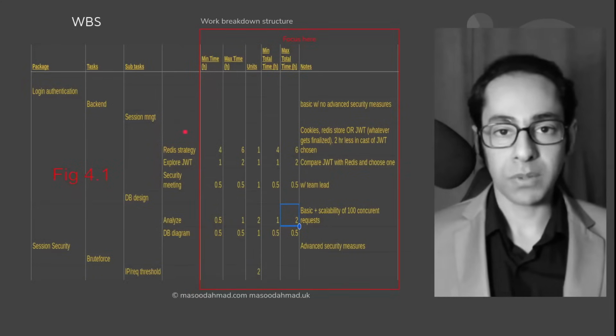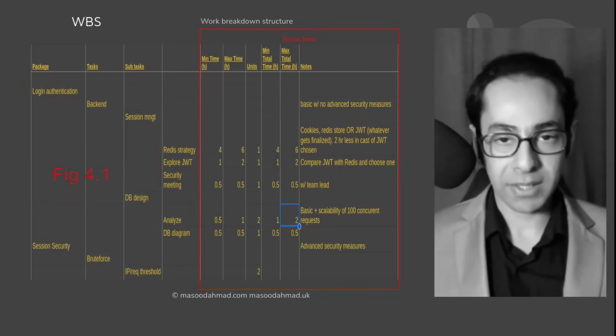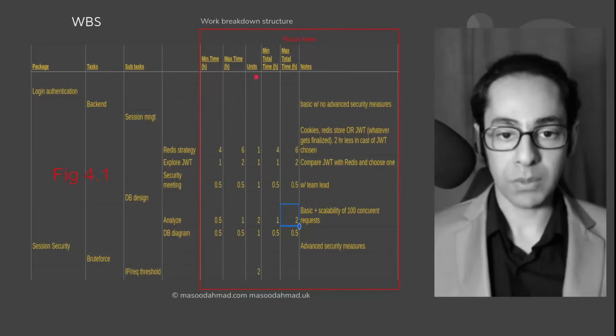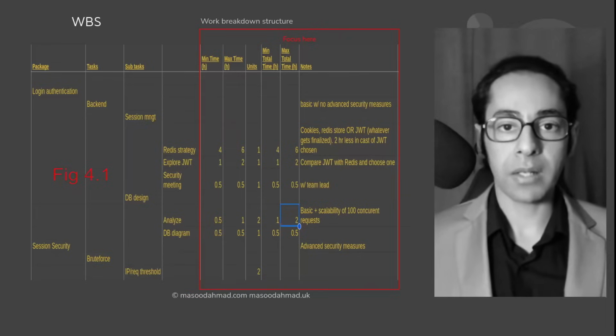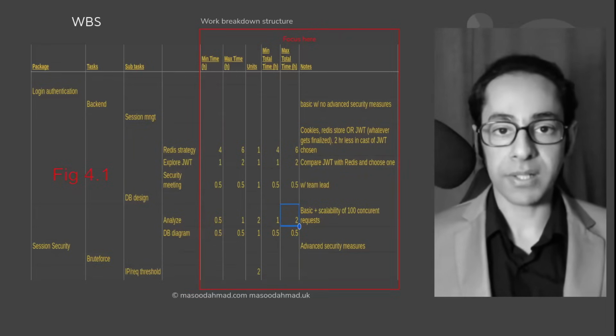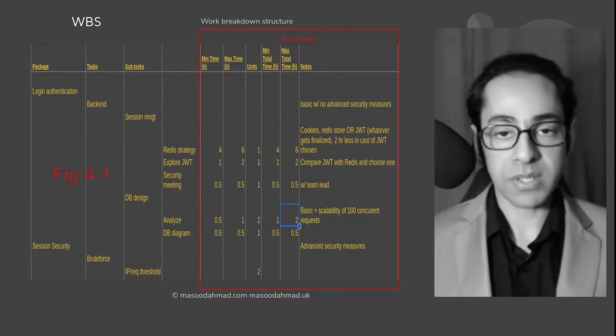In some cases, you will not be sure on the exact time, so you can have a minimum column of time and the maximum column of time. You will have the units, and you can multiply the units with the minimum and maximum to find out the total minimum and total maximum time. Minimum is something that if everything goes fine, this is the time you'll take. And maximum is something worse happens.